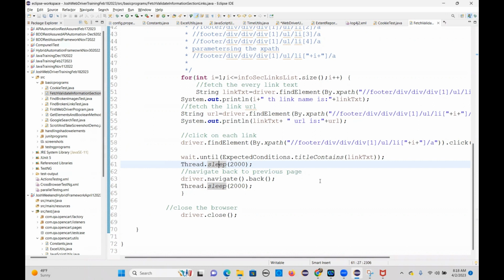No, Thread.sleep is not related to testing. What does Thread.sleep do, sir? Thread.sleep is a Java concept, threads. So what is the purpose in terms of testing? You need to understand Java first. I understand Java, sir. Threading. Did you understand threading? I understand threading. If you understand, then why are you asking? This is Java code. Every class runs in a thread format. If you understand, then why are you asking these simple things?